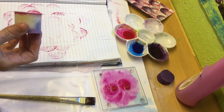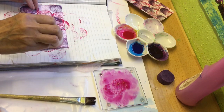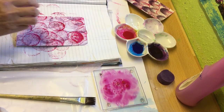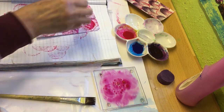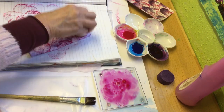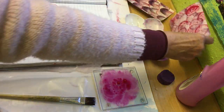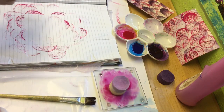I don't do the less is more thing. Oh, look, that's a pretty pattern. Cover that white, cover that white. I think I might just leave these like that. Yeah, I'm going to leave those. I'm not putting blue on these ones, because I like those like that. Beautiful. So that's the sponge one. Obviously, you can leave as much white space as you wish.